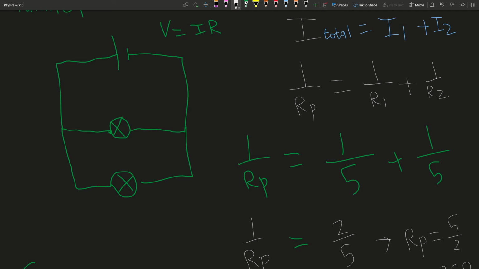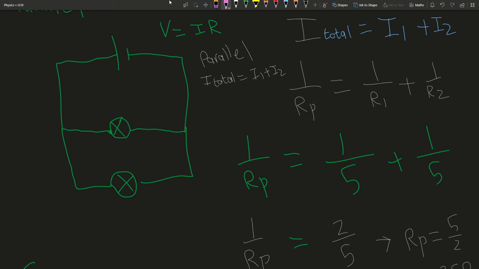I find it's a good idea when you come into a question paper to write down these rules, maybe to remind yourself at the start, okay, it's a parallel circuit, so in parallel I can remember that my current splits. So my current is equal to I1 plus I2, and your voltage is going to be the same everywhere. So writing down these rules might be a good way of being able to remember them during the test, so that you don't stress yourself, you don't get mixed up, especially when it comes to the more complicated circuits.